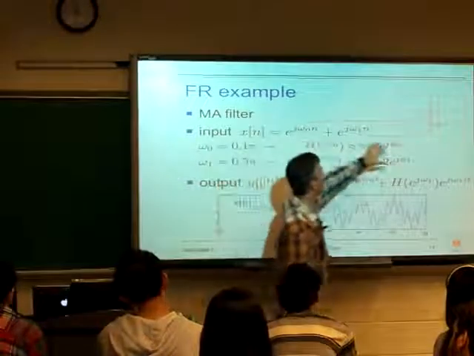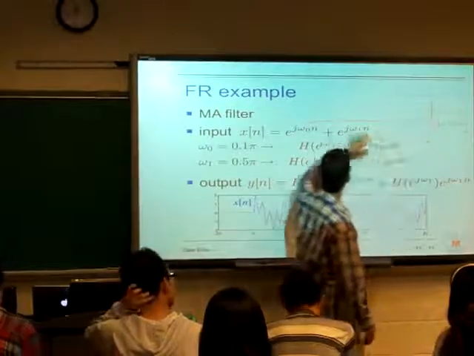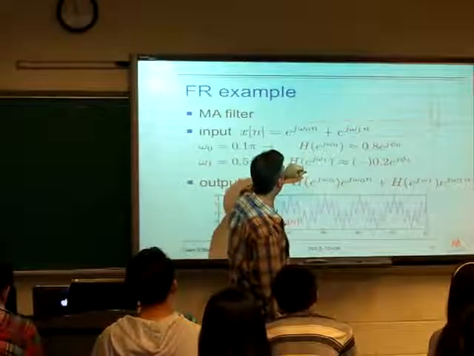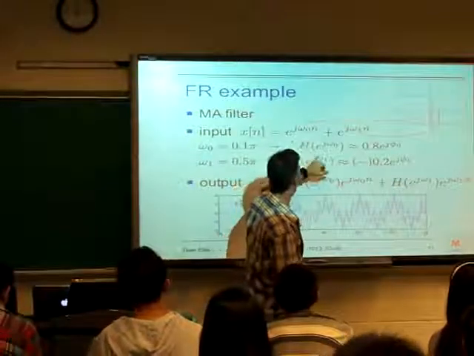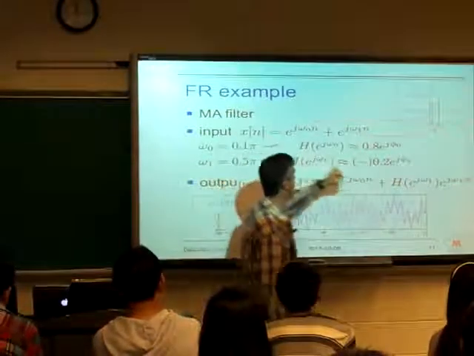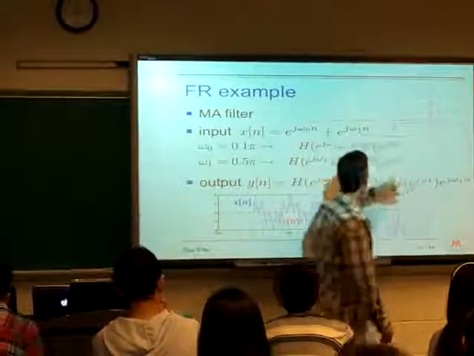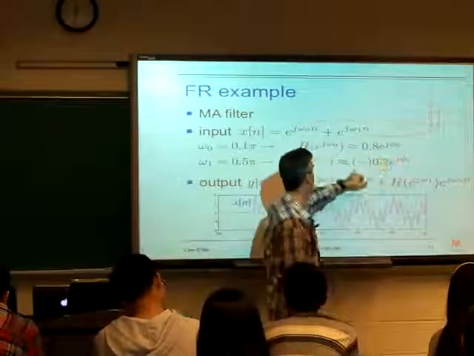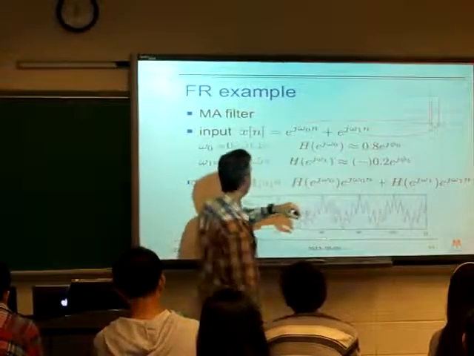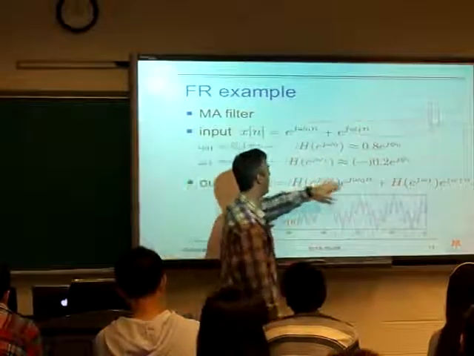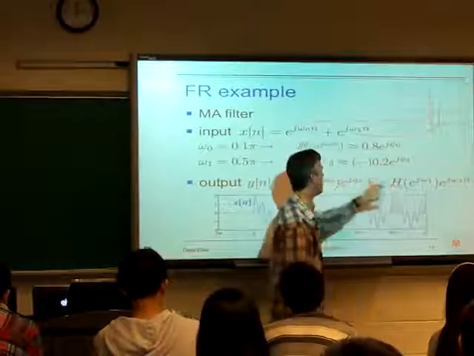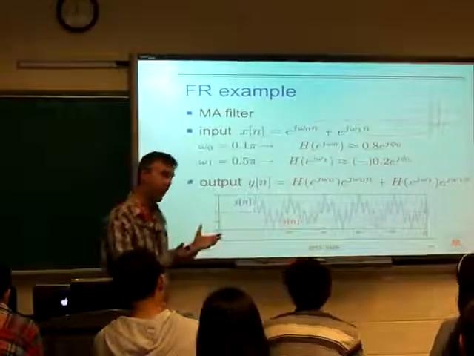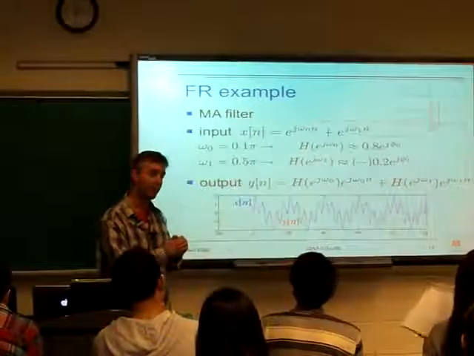So here's the magnitude and phase response. Here are the two components. To figure out the output, we just say, OK, give me the particular frequency. I'll look up the magnitude and phase, and then I know the approximate value of the frequency response, so the output is just each of these components scaled by these two gains. And so next time we'll look at just doing that in practice and seeing that it really does work out the way we expect.